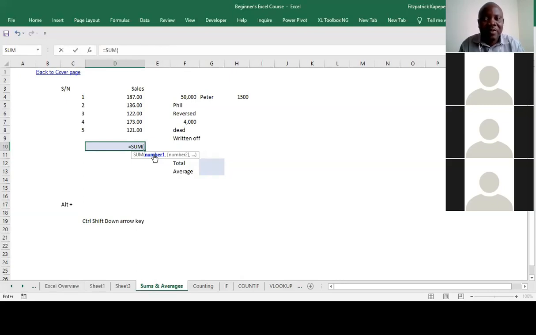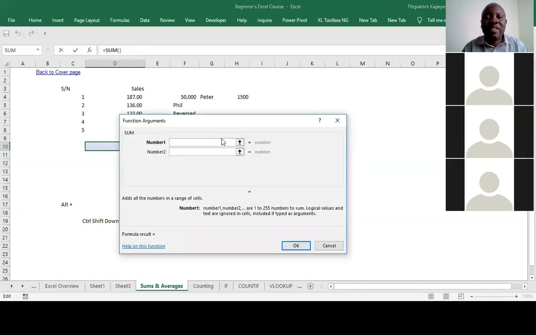Then there's a shortcut for activating what we call the function argument box. Once the bracket has come, you want to open the function argument box. When you get into learning Excel, the best thing is to open the function argument box, because there you get to learn the instructions. You are able to read the instructions beforehand and see the function arguments correctly. Once you have pressed Tab, you hold Control and then press A. It opens what you call the function argument box.